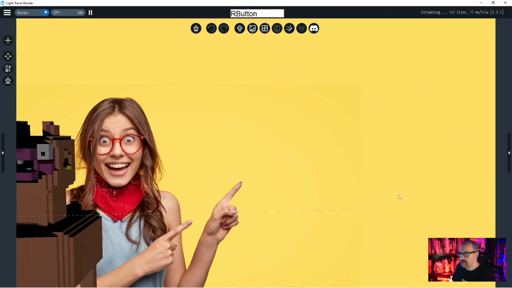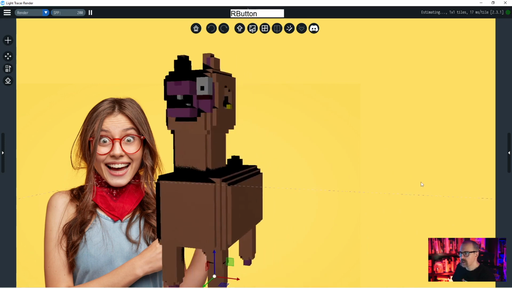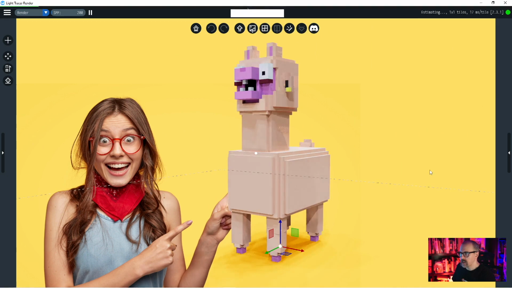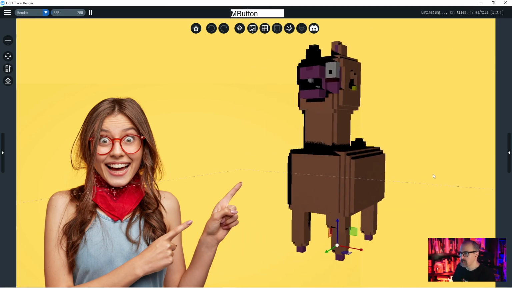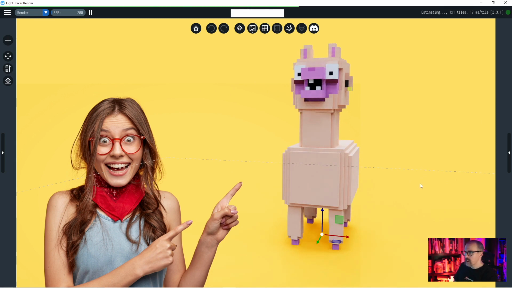Maybe I like it better if he's facing her. I want a little bit. For 3D assets, you always want a little bit of the edge showing, right? And then you can use the scroll wheel to get closer and further away. So I like the eye. So I don't hate that.